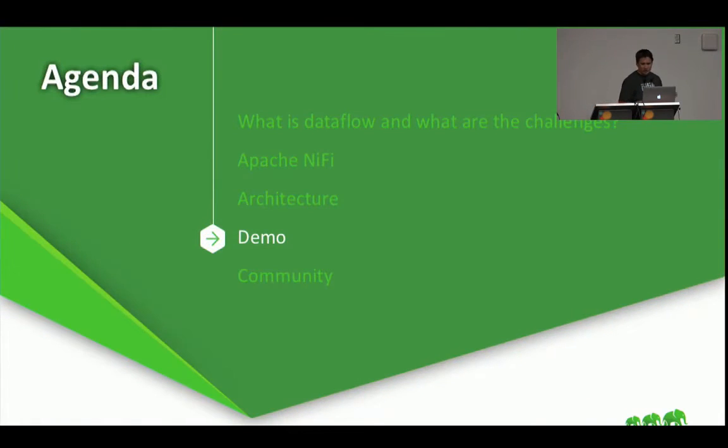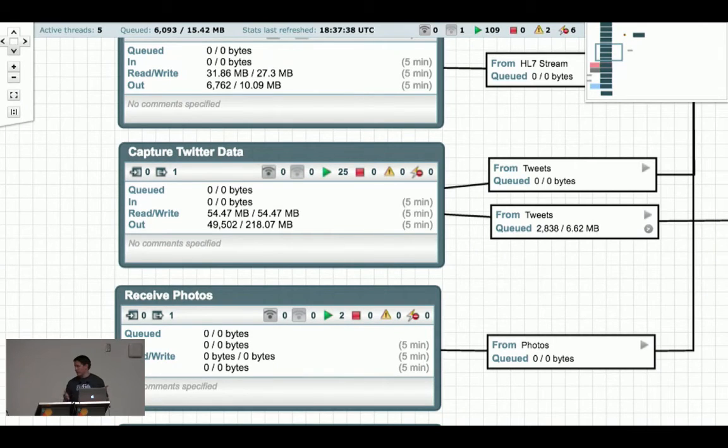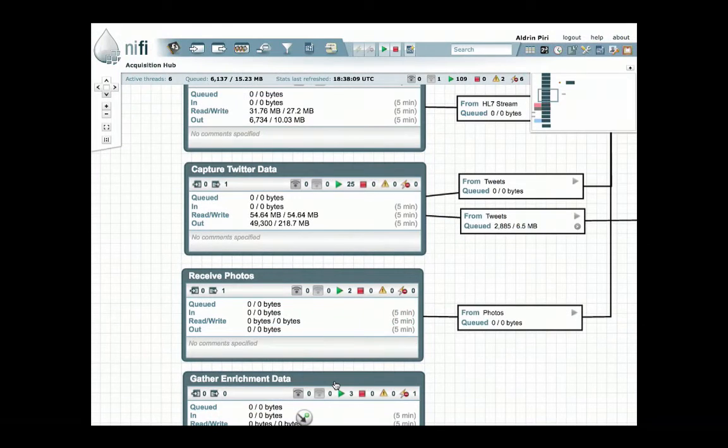So we're going to switch over and do a little bit of a live demo here. What I'm showing you now is a live instance that's running on AWS. In terms of NiFi, as you'll learn, it doesn't matter where you run: on-premise, on a laptop, on a Raspberry Pi, smaller, bigger, whatever. Perfectly fine. All that we really need is a JRE 7 or higher, and then we're good to go.